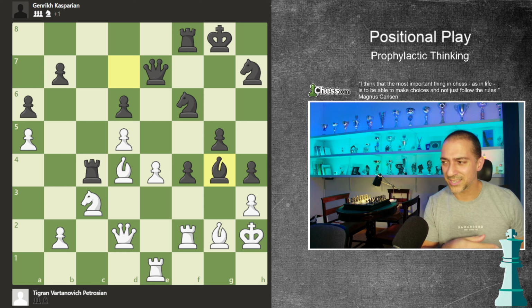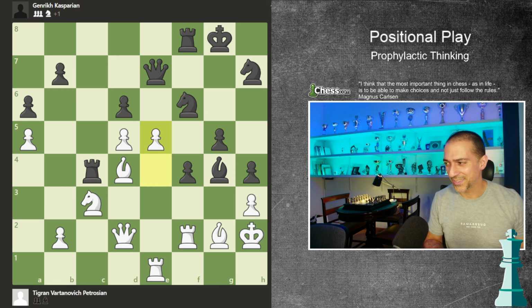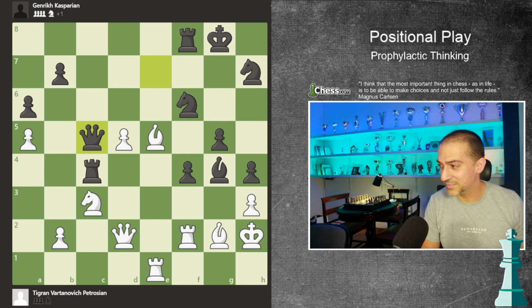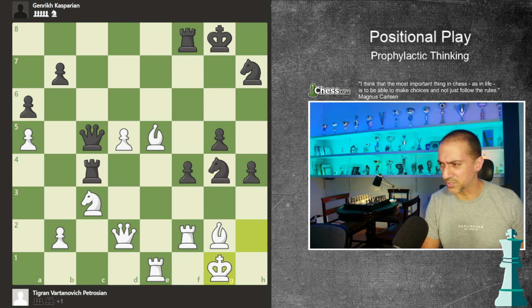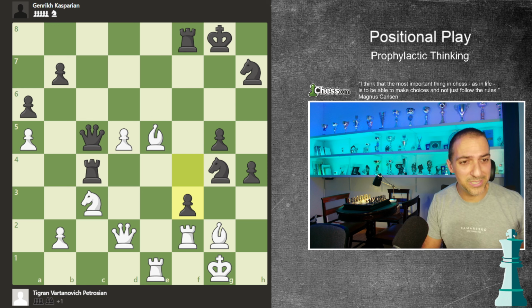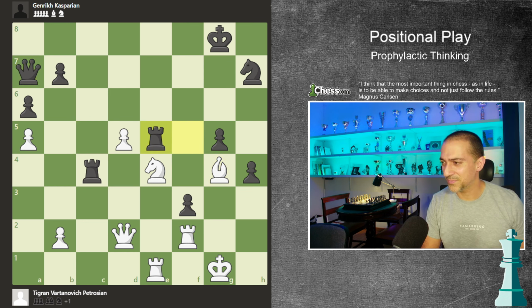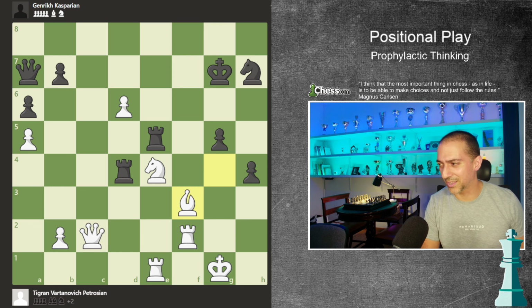So bishop takes, and of course, if you sacrifice, you won't win anything because you're playing against Petrosian. So Petrosian advances, and oh my God, what's happening here? So black takes, bishop takes, and okay, what happened? White is better? Oh, it isn't possible. How is white better? It's simple. It's Petrosian. So this continued like that. And right now the position is completely won.